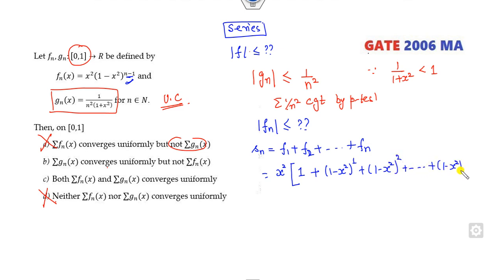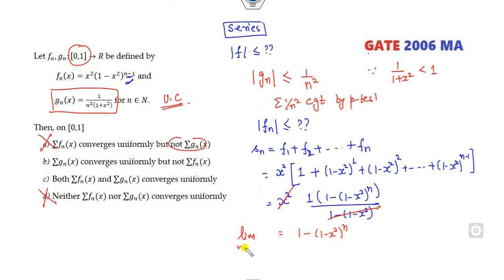Do you remember which series is here? This is a geometric series. What is the sum of the geometric series of the nth term? 1 minus x square over n over 1 minus r. Fine. Now clearly this x square will be cancelled out, so your expression will be here. Now you can find the limit as n approaches infinity. You can see when x is 0, the answer is 1, and when x is 1, again its answer is 1. But if x lies between 0 and 1, clearly the answer will be 0.